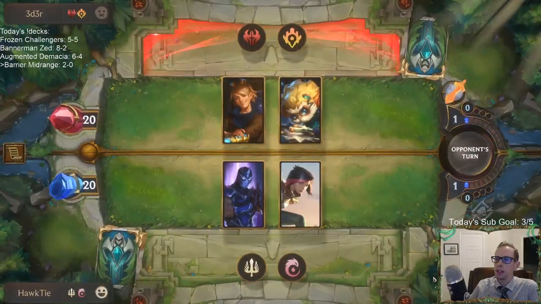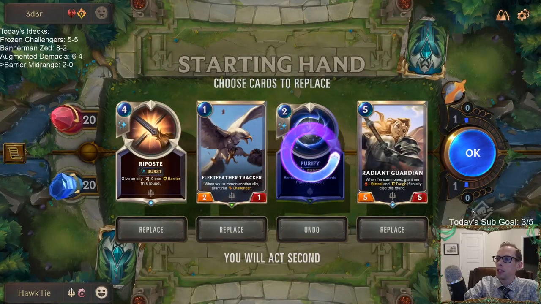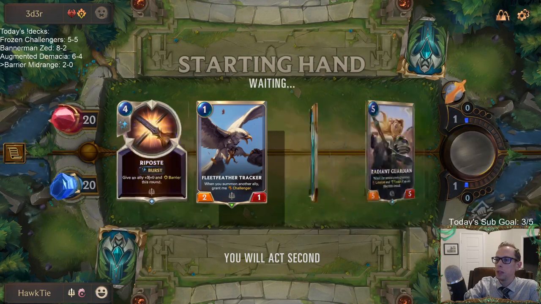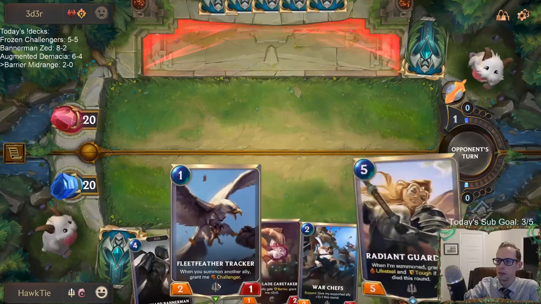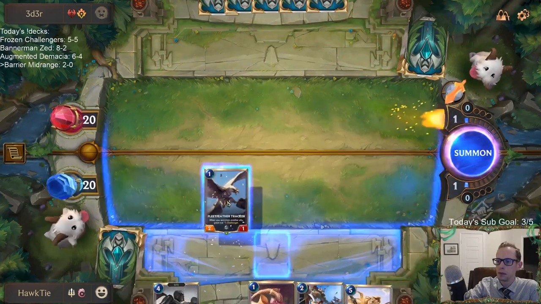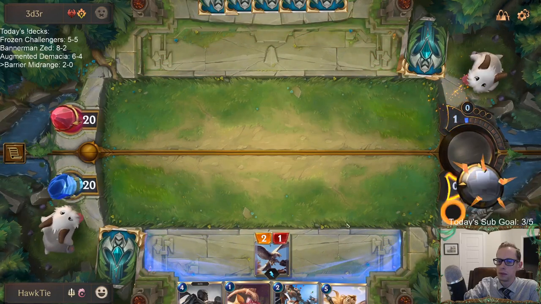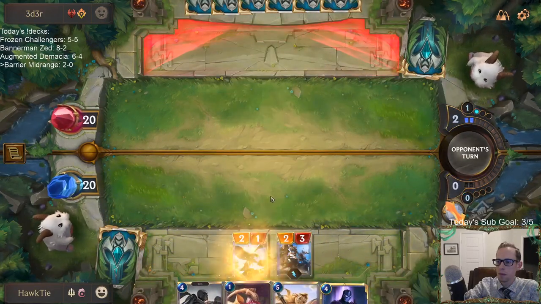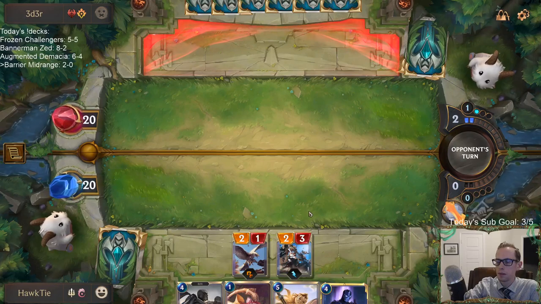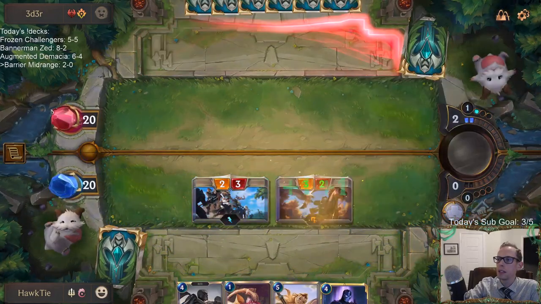So we're playing Noxus. What are we playing Noxus for? This deck should not have Purify in it. Purify is not any good. What are we playing Noxus for? I don't think we're playing Whirling Death. Is there anything from Noxus that targets multiple people?